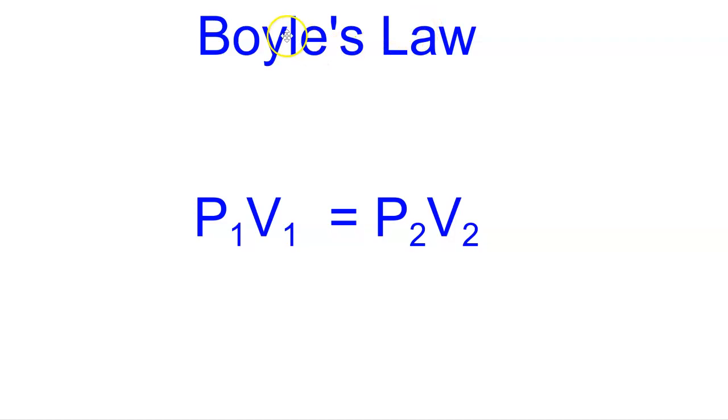Boyle's law is one of the gas laws that we're going to study in this unit. The variables we'll be studying throughout this unit are temperature, pressure, and volume of gases. And here you see that temperature is not represented. It is assumed to be held constant. So we're going to see what effects just changing pressure have on volume and changing volume have on pressure. So this is the formula that you'll need to be aware of and use. Let's get started.